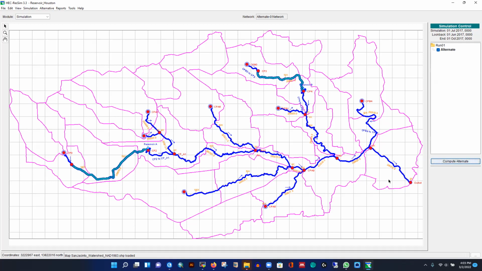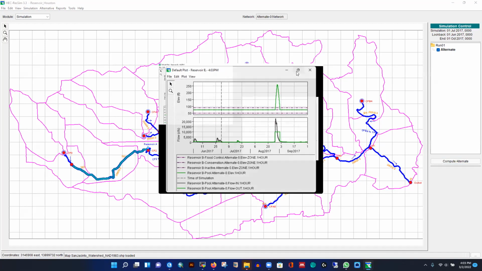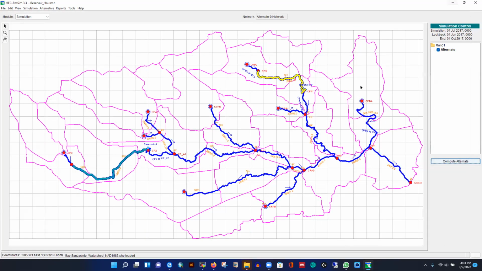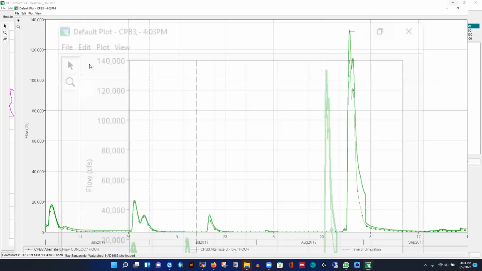So what will happen at the very outlet? The very outlet will be the accumulation of everything, right? For reservoir 2, or reservoir B, we can plot and see the same condition, because we added the same condition for reservoir A and reservoir B, and the same inflow condition as well. That's why these plots are similar, and you can see the value get pretty big here. It is the accumulation of all this flow.